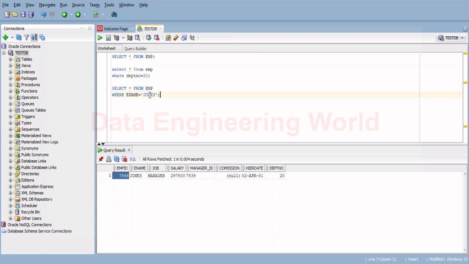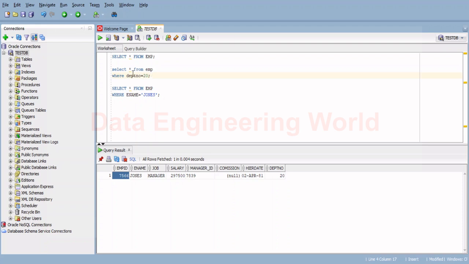So always remember, when we perform a where condition on a string data type, we enclose the string inside single quotes, and whenever we perform the where condition with numeric data types, we do not need to apply single quotes on that numeric value.